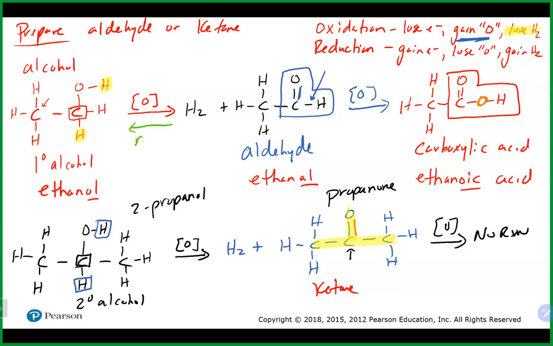put it through a reduction, we're basically just going to put the hydrogens back on where they came off, and that will obviously make that into a single bond. And if you put the hydrogens back onto the carbon-oxygen double bond here, you would be going through a reduction reaction, which is basically the opposite of these reactions. So oxidation takes them off, reduction puts them back on, and obviously gets rid of your double bond.